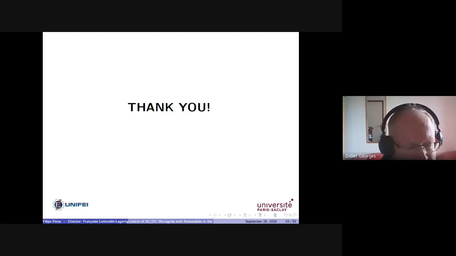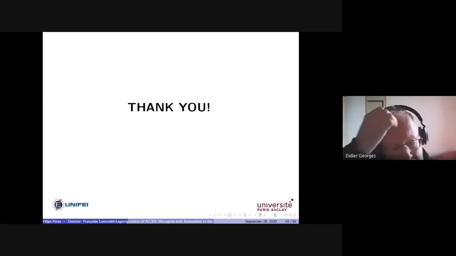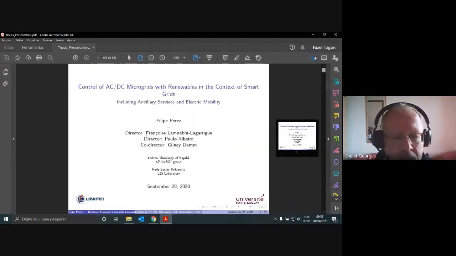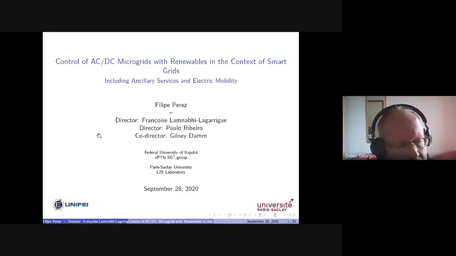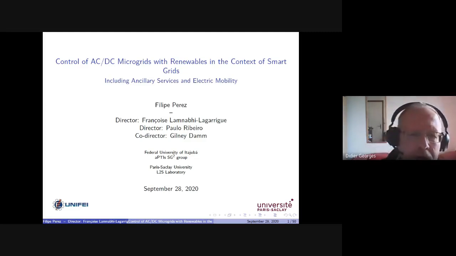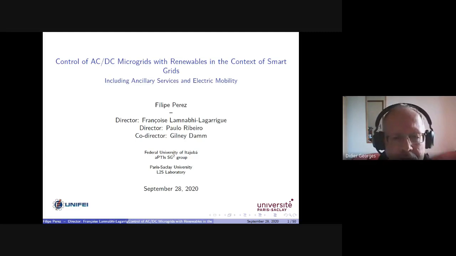I would like also to point out that it is not so common to see work dealing with nonlinear control, especially in the electrical engineering community. This is very interesting because I think that most of the contributions we can have in electrical engineering are focused on linear analysis, linear control analysis, or linear control design. And I find it very interesting to see that this work is dealing with the complexity of nonlinear behavior of such systems. So this is very, very interesting.